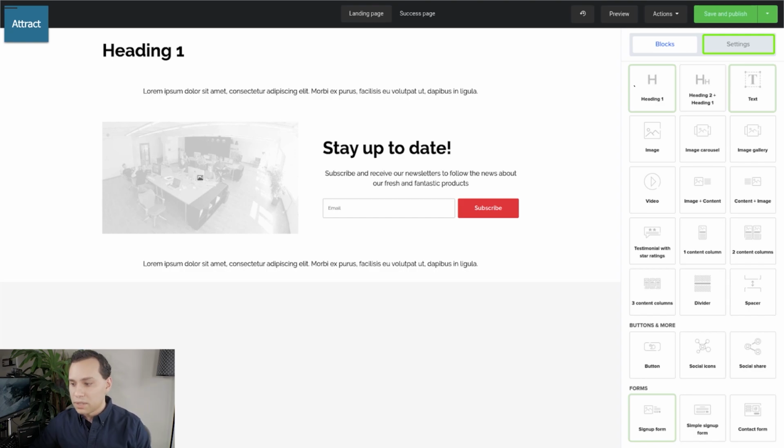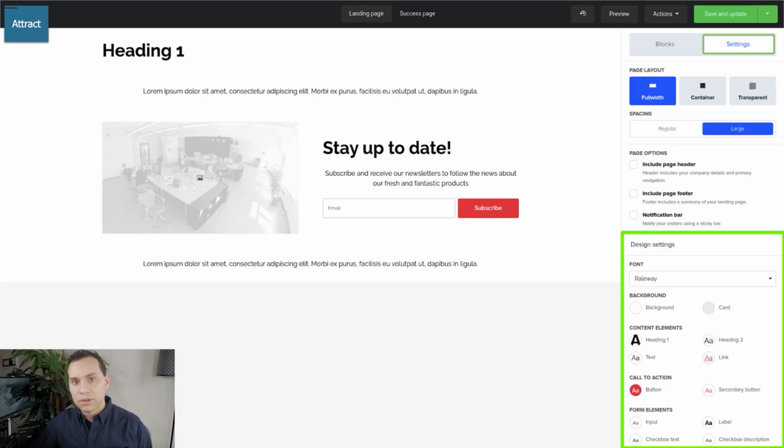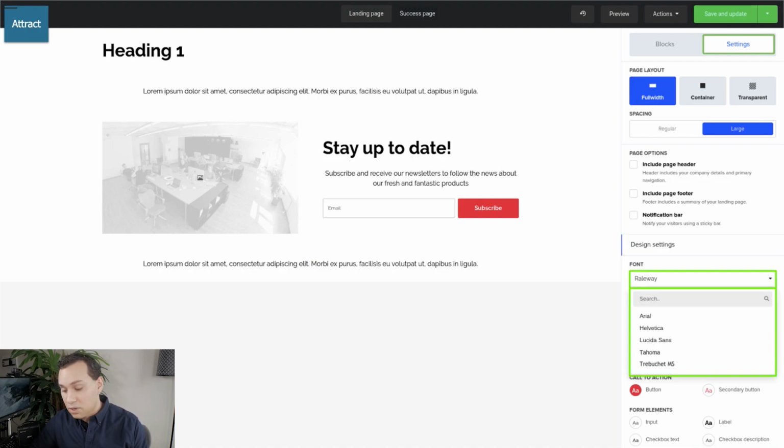So the first thing you want to do is come over here to settings, and you're going to be able to make some global page changes. So instead of changing the font and the sizes on each individual element, we can just do it here really quickly. So I'm only going to go through 2 because I'll let you click through. I don't want this to become like an hour-long tutorial of every little detail you could change here. So you can be as OCD as you want.